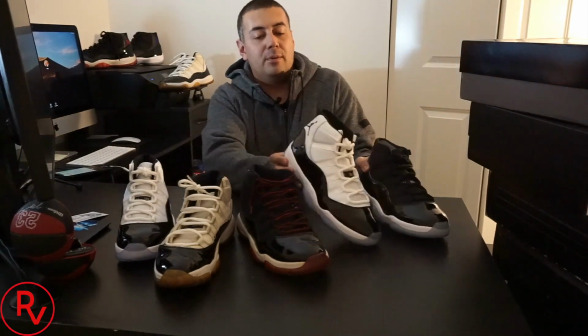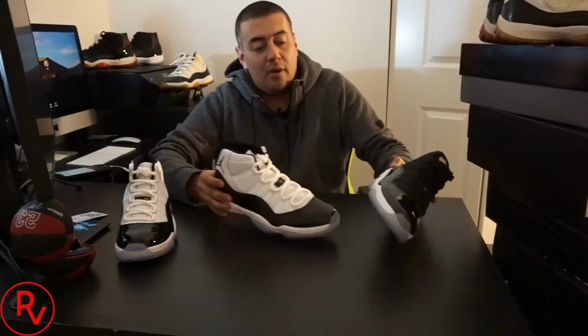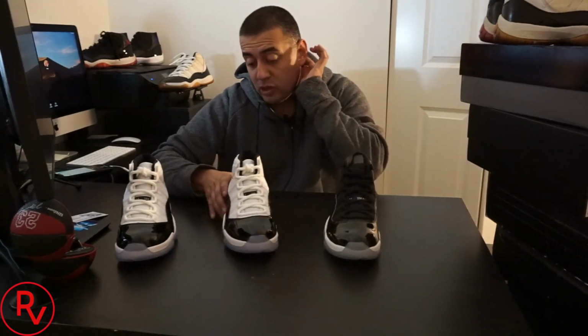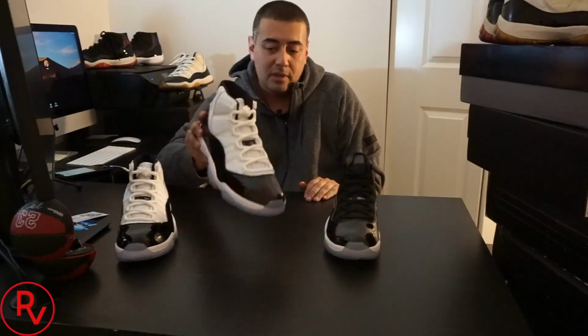And for all the people that say the 45 is not original, that you're not getting the ones with the 45 because it's not original, the true story about the 45 is that when Jordan debuted the shoe, like I said earlier, in the Orlando Magic series, it had a 45 because he was wearing 45. Game one, he had this shoe on and wore the 45. He still had the jersey 45.